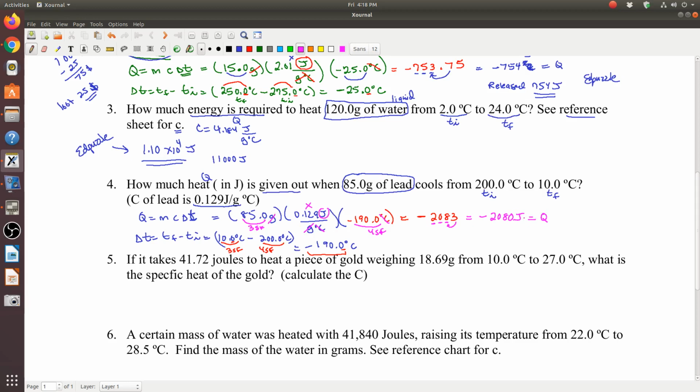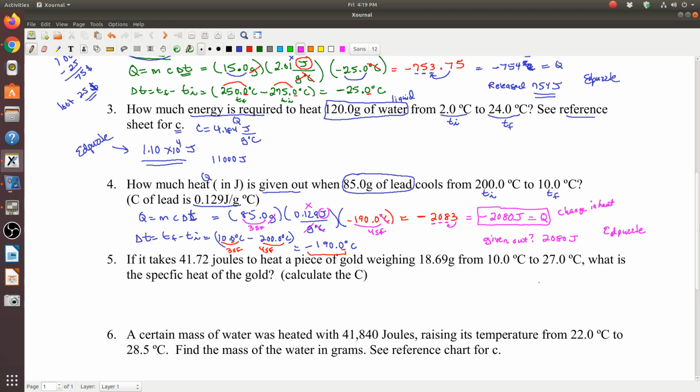How much heat is given out? Now, this is the change in the Q. How much is given out? Again, that's like how much did you lose? I lost. Well, I gave away 2,080 joules, just like I gave away $25. I know that's a little bit confusing. Just think about it. This Q here is really the change in the heat. This is how much is given away. I'm going to let you do another one now on Edpuzzle.